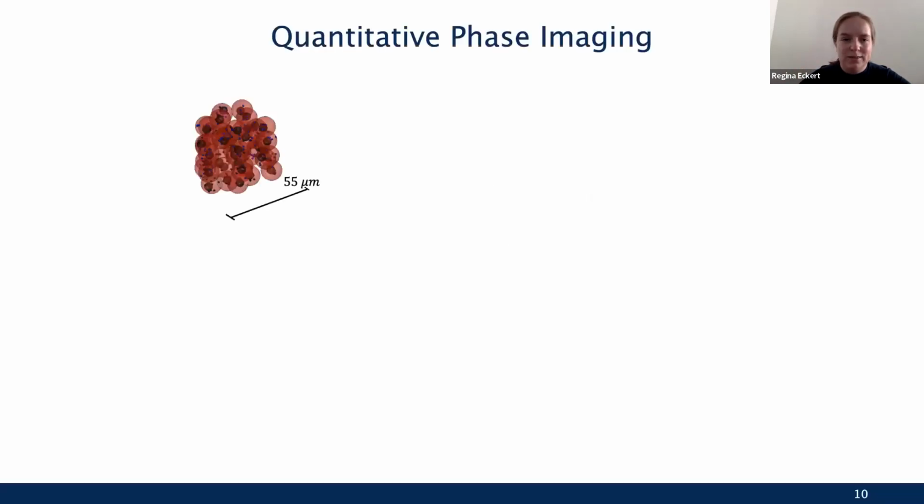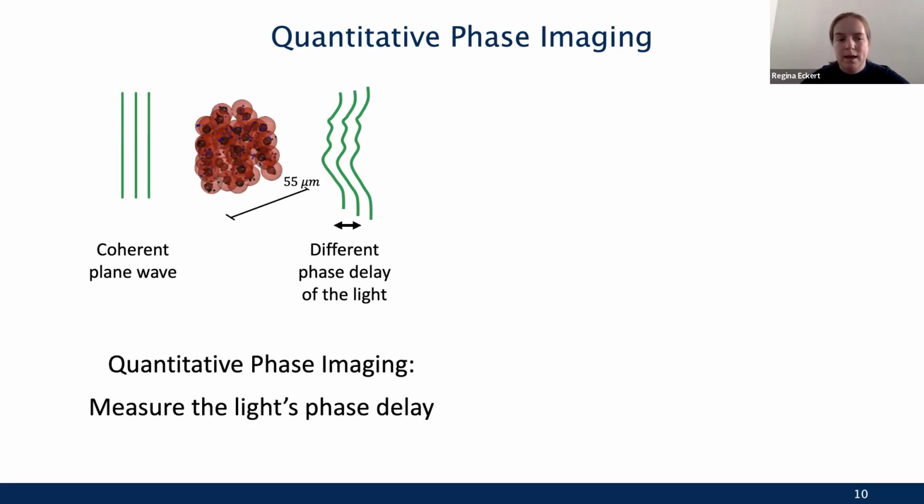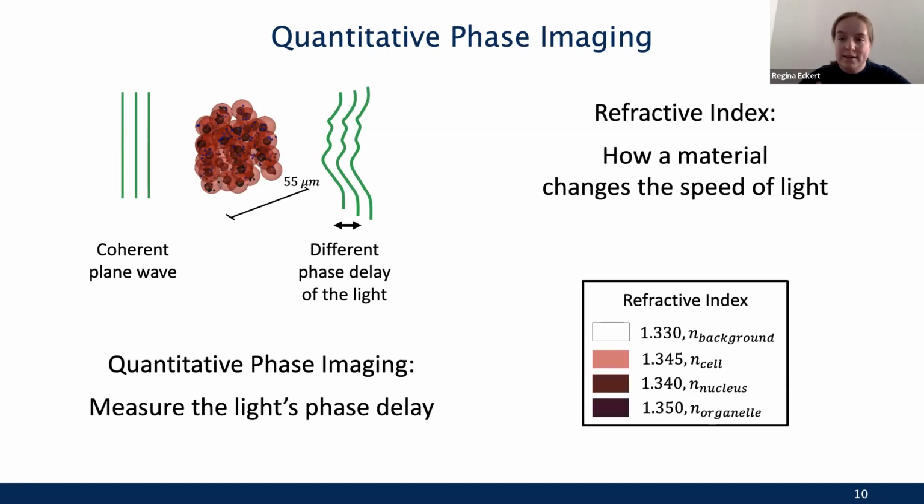All right, so let's start out with what is quantitative phase imaging? In quantitative phase imaging, we're using the actual delay of the light through our object. So here we have this cluster of simulated cells, to understand its properties. So we're measuring this light's phase delay, and that is related to the refractive index of the object, so how that material changes the speed of light. And that in turn is related to different properties of the organelles, the nucleus, things like that. And it really gives us a lot of good structural information for different types of biological cells. So that's why we're doing this.